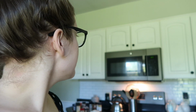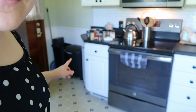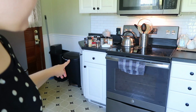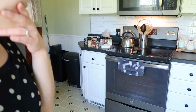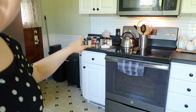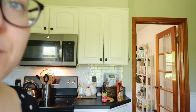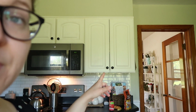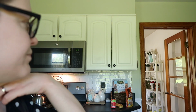So I'm going to start. I can show you, right over here, these cabinets I worked on yesterday. Maybe I'll start with the junk drawer, I don't know. And those are the spices that I'm keeping right there. Actually, I think I am gonna start with this cabinet over here. This one right here is the spice cabinet, what became the spice cabinet. So I'm gonna start with this one and just start decluttering.